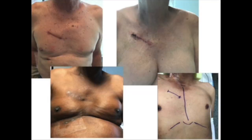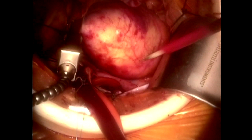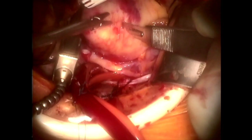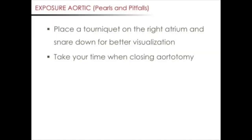Below are pictures of our typical aortic valve incisions. Another pearl is to make your aortotomy at the same location as the antegrade needle delivery site. The antegrade needle site can be a frustrating location for bleeding. By making your aortotomy at this location, you close the antegrade needle site when closing your aorta, thus minimizing the risk of bleeding. At times, the right atrial appendage may obstruct your aortic root. A pearl is to place a tourniquet around the right atrium and gently pull the tourniquet through a proposed chest tube site. This effectively retracts the right atrial appendage towards the feet and helps expose the aortic root.